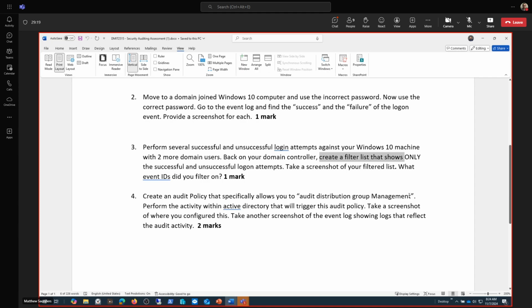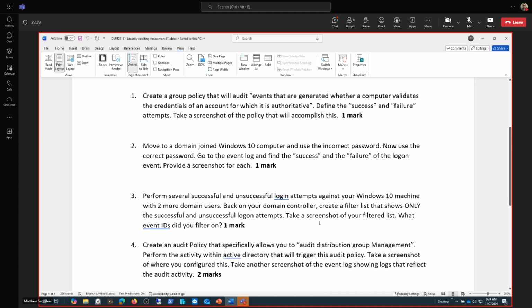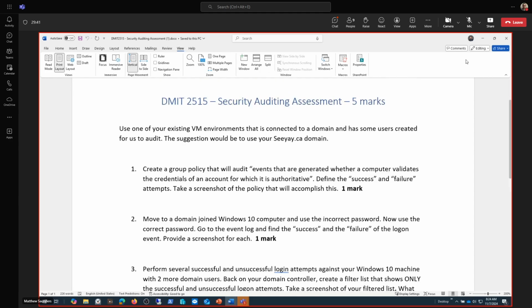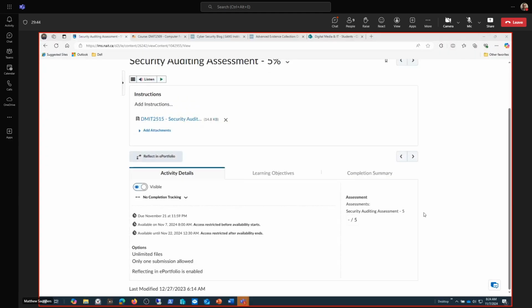Then we want you to go and manipulate a distribution group, and then take a screenshot of the log file essentially that shows that this was done. Okay, that somebody made a change and it's being registered in the event logs. And so that's going to be 2 marks. So there's possibility for part marks on that one. Okay. Any questions about this? You could do this in, I think, 30 minutes probably. An hour if you're feeling really lackadaisical.